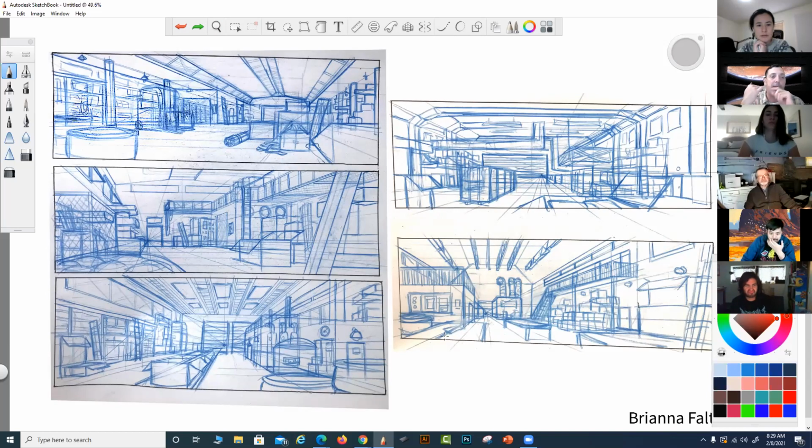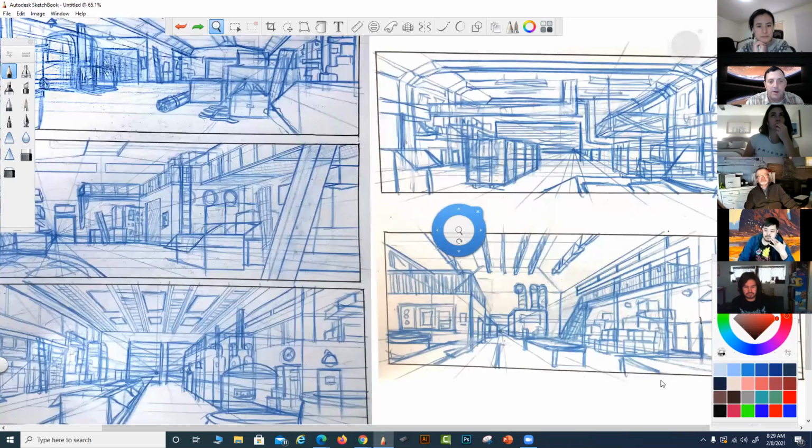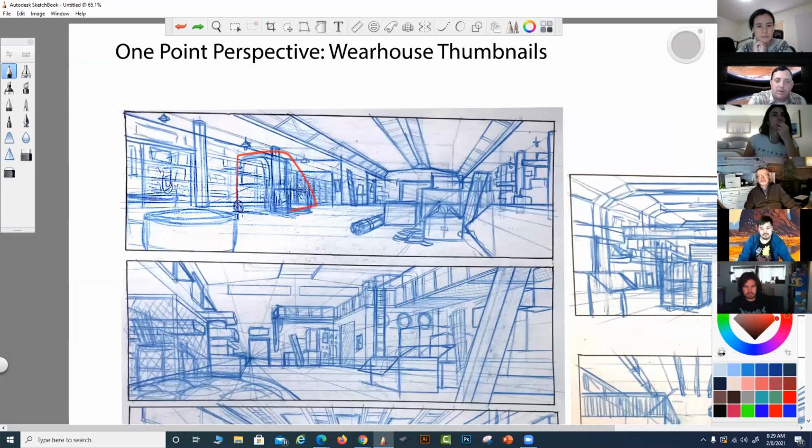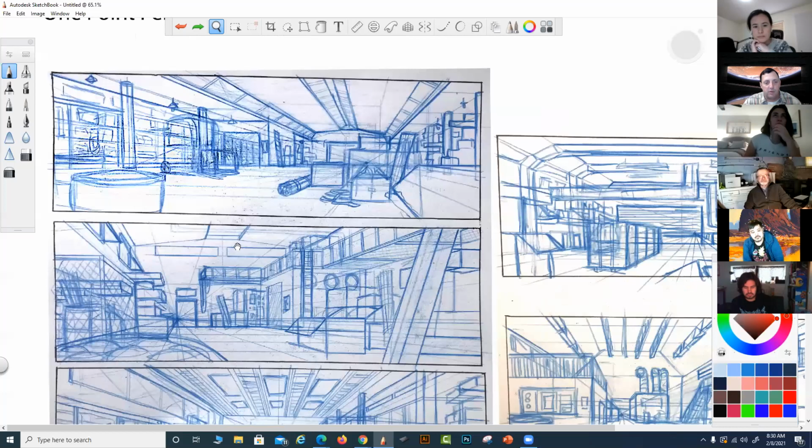The perspective's right. You have a good overlap. You have a good construction of boxes and shapes and props. Like in this number 1 up here. Oops, let me zoom in. This guy up here, number 1. I love the little forklift right here. That's a great prop to have. Nice collection of stuff in here. You have some goodies over here on the side that are working quite well. Yeah, you have quite a bit of really cool.